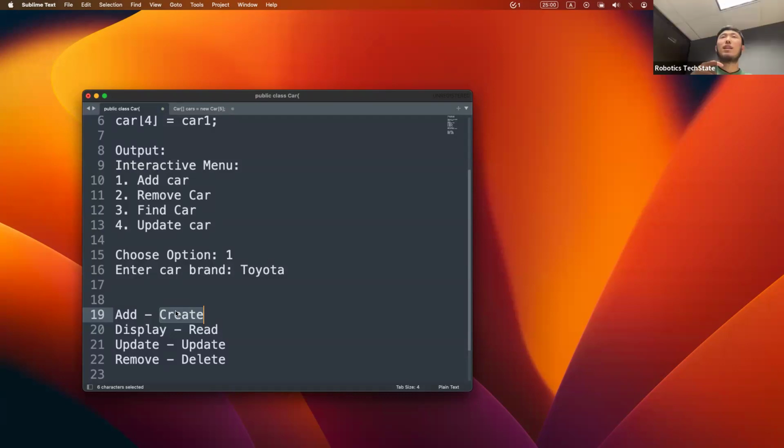Yeah, you check if it's added or not. If it's update, you update it, and then you check if it's updated or not. You can also do other types of tests, like if you do add, maybe check whether it was removed or not. But mainly if you add, you check if it's added. Display is just display. You do display every time you add, update, or remove. Display is to check if it was added, updated, or removed.